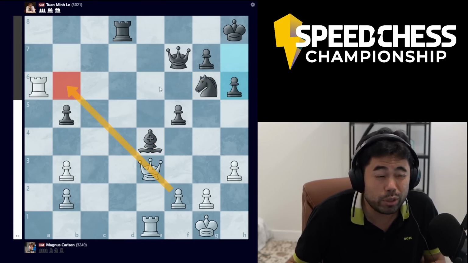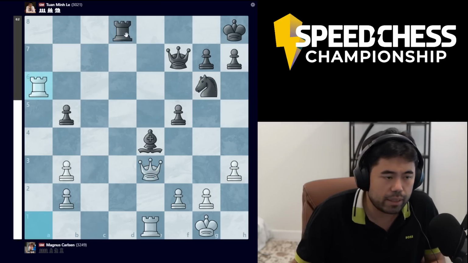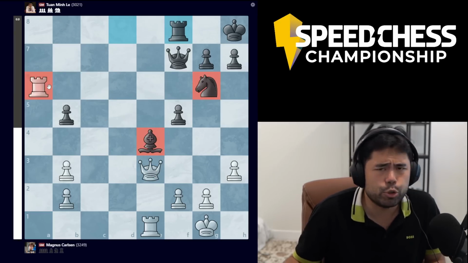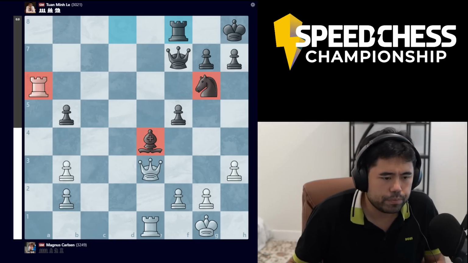I guess here it doesn't work, so queen b6, which hits the knight and the rook at the same time, but nonetheless, let's just say rook f8. Black has a bishop and a knight in return for the rook, and he should be better.